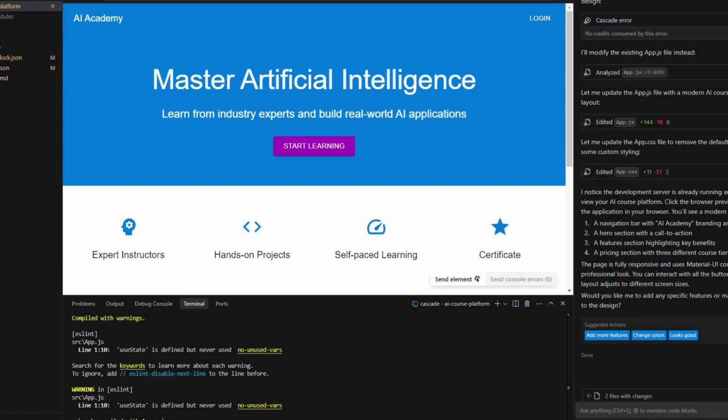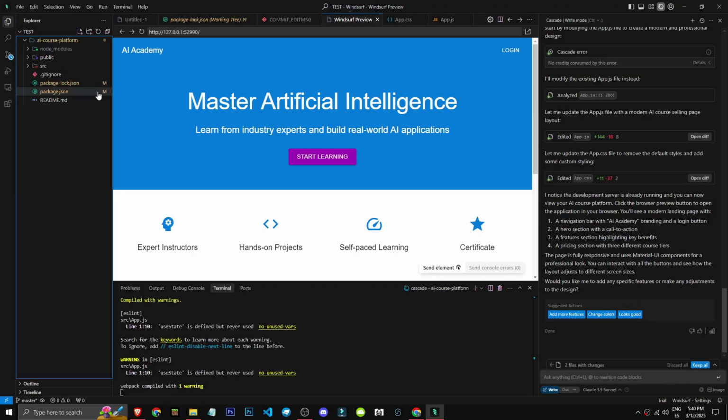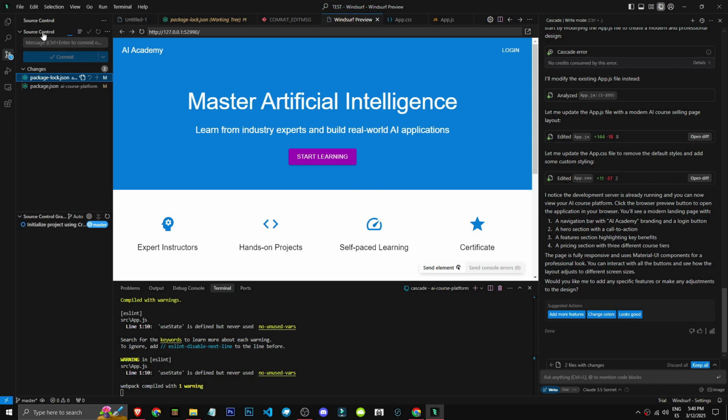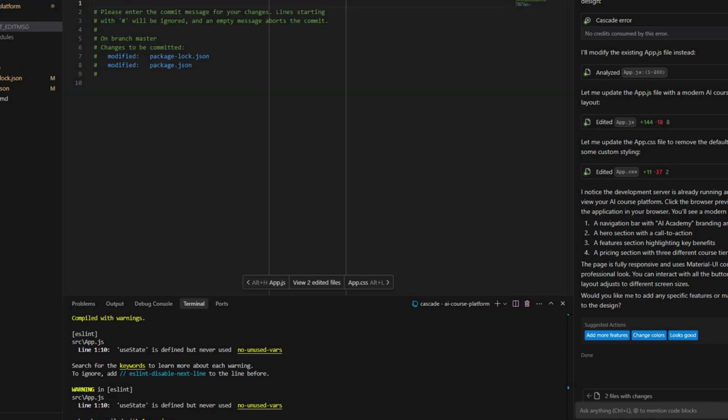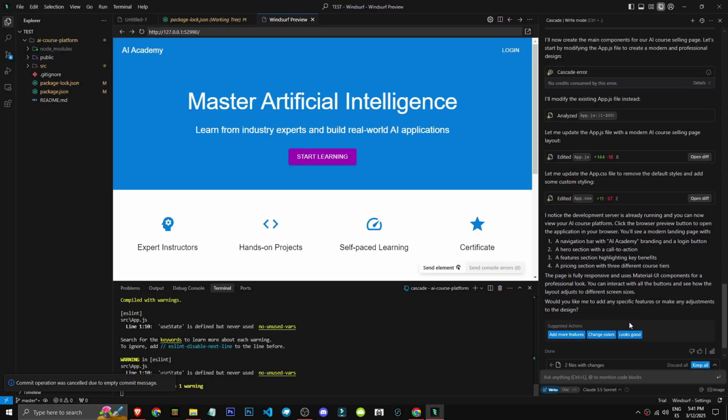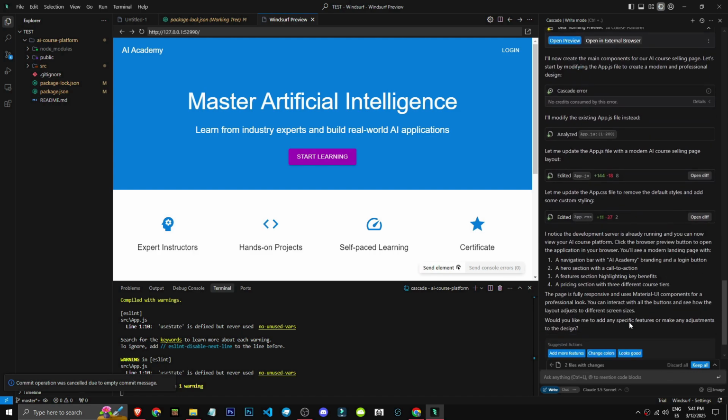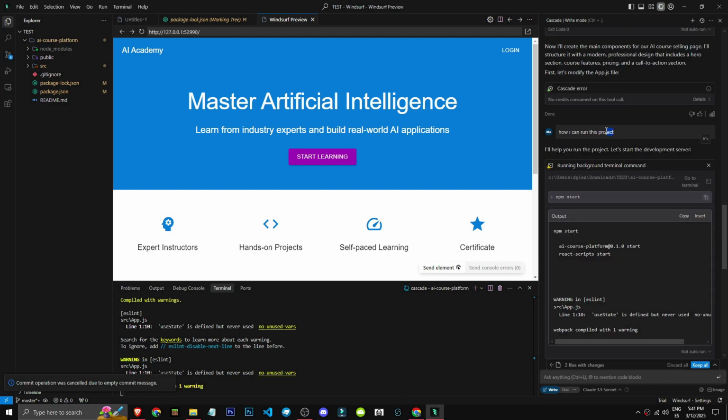And well, as you can see, we finally have our project here. Well, this right here is the project. It's important to commit occasionally, though it's not doing it for me right now. I have to say, this tool takes its sweet time. You might be wondering, how can we view our project? I basically just asked it, how can I run this project now? Because I could access the page before, which was this one here.